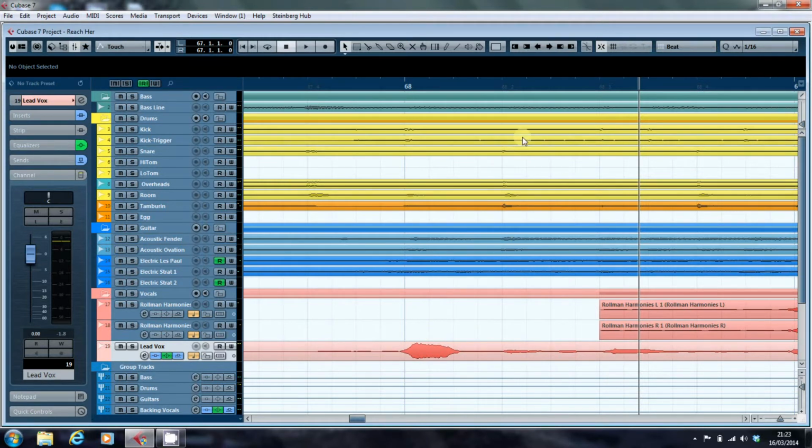So with clip gain, it's about adjusting the volume of that particular section of the waveform on the project page at that particular point. And what I'm going to recommend is turning off the snap, because you want to be fairly precise with this.